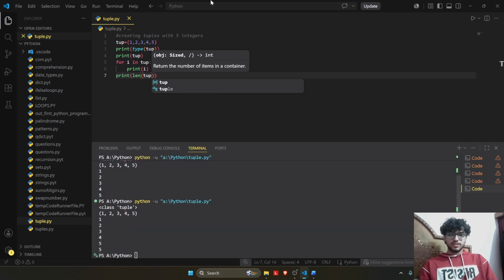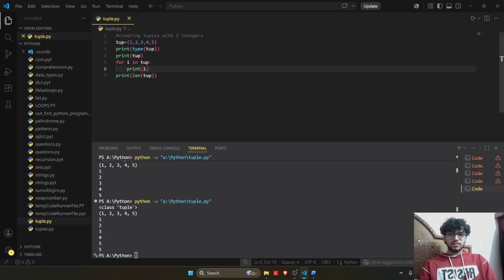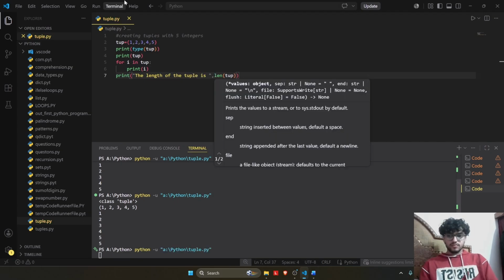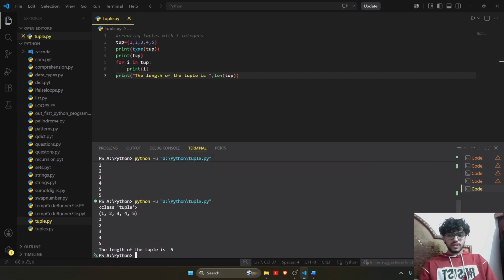So it's printing the length of a tuple. We have the length of the tuple.